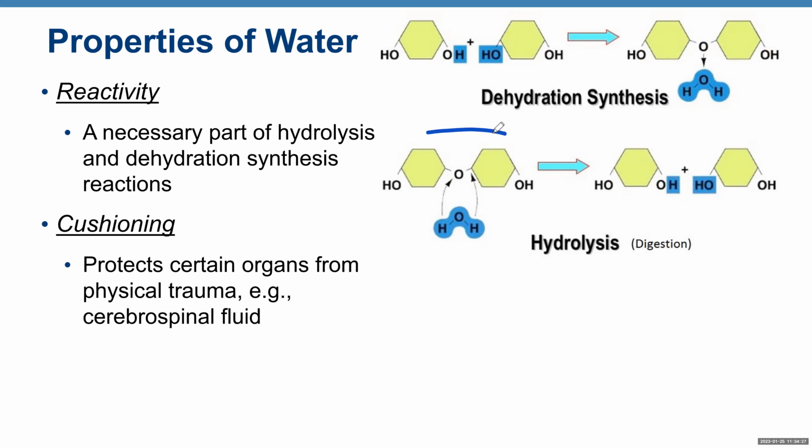And hydrolysis, when we have a larger molecule, in the presence of water, this bond is broken, and we have two smaller monomers. Now, all of these reactions are not really going to happen like this. You might have some intermediate stages in between, and they require enzymes. Another property of water is cushioning, protects certain organs from physical trauma. For example, cerebrospinal fluid protects your brain and spinal cord.